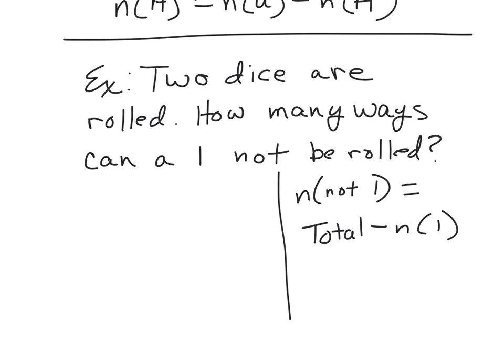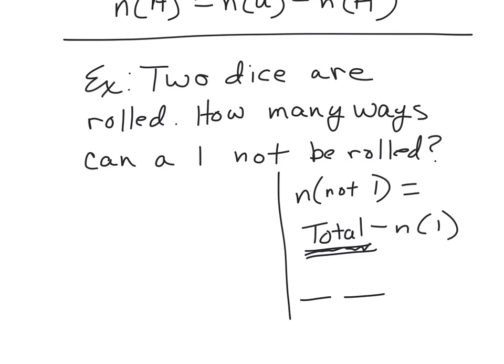Okay, so now I've turned this from the problem I had into 2 smaller problems. Now let's think about the total first. I'm looking for the total number of things that can happen when I roll 2 dice. Let's go through our line of questions. If I roll 2 dice, is repetition allowed? Can I get the same result on both dice? Yes. So therefore I have to draw blanks.